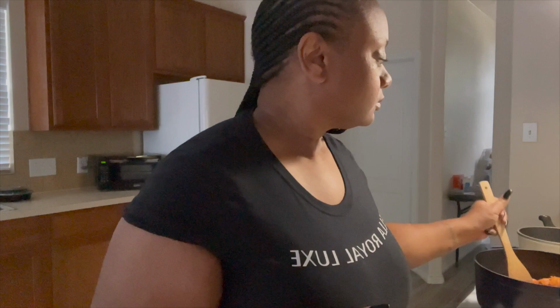So I'm gonna let this cook for a little bit, and then once it's almost cooked, I'm gonna start dicing up the actual sausages that's in there to make them smaller.